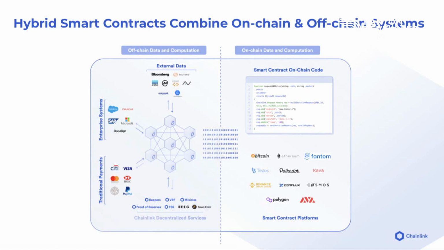And so what you've done by taking advantage of real-world off-chain data and computation is you've now built a hybrid smart contract. These are smart contracts just like you know and love, but now you're able to build new types of applications and solve new problems using that data and using that computation.